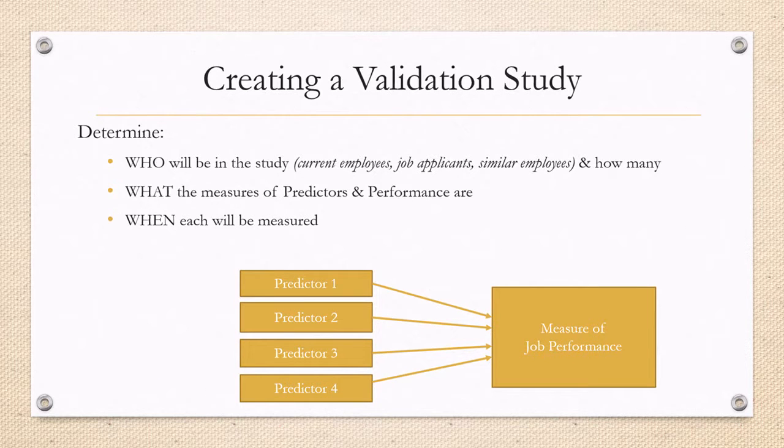So we talked about selecting people based on an acceptable level of performance, and then doing a validation study to see if the selection procedure actually gives us the best performers. But what is performance, and how do we measure it? And how do we determine if someone is doing an acceptable job?